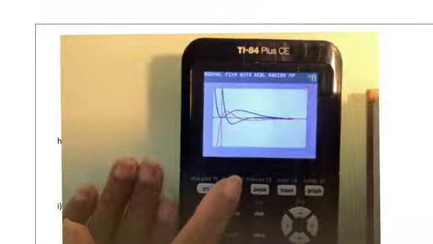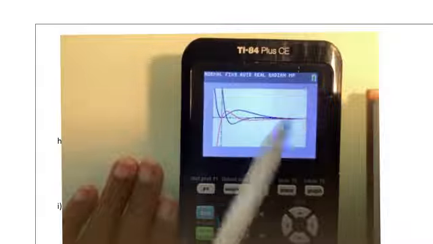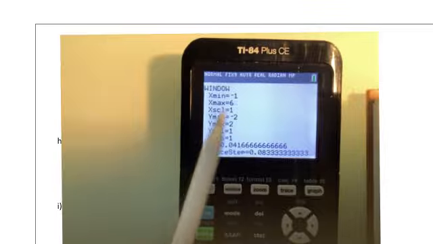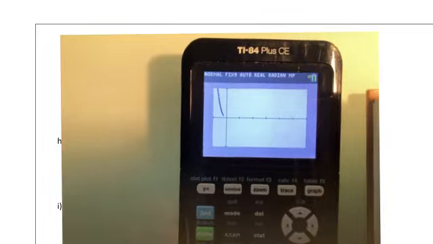Okay, the graph can be a little slow, that's for sure. It's still finishing up, right? So here I could have cut down my window on the right. I don't really need all the way to 10. I could just do it to 6. I think the second part asked us to 6. So yeah, I could just do that. And then I also can reduce my y from -1 to 1, and I think that will give us a better looking graph. The second time it plots is going to be faster than the first time because it's already calculated the points. So it should go a little bit faster here. Okay, there's my velocity.